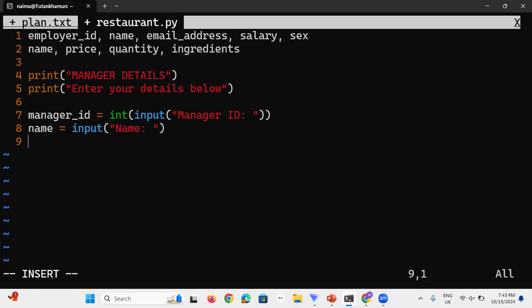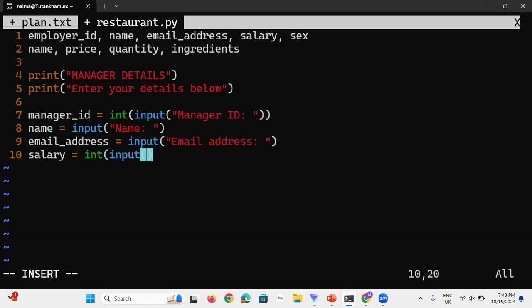Now, the next one is email address. Can someone say what type email address is? So email address is a string. The next thing is salary. Someone, what data type is it? Int. Yes, int. So I say int input, this person to enter their salary.